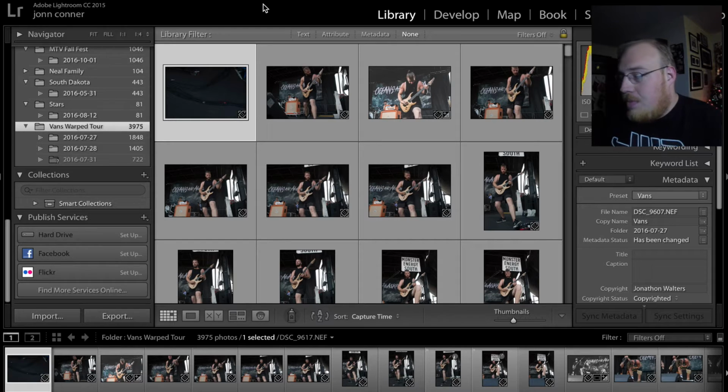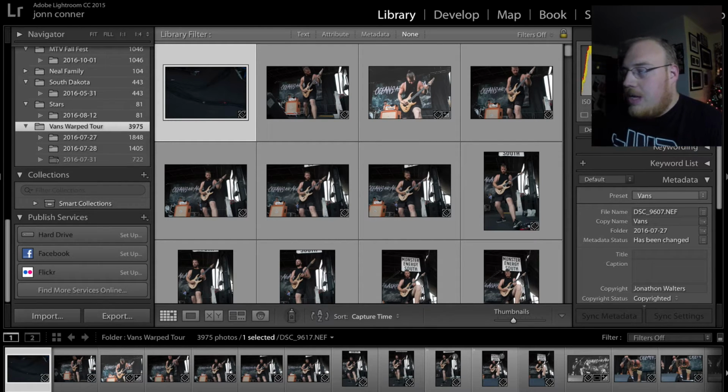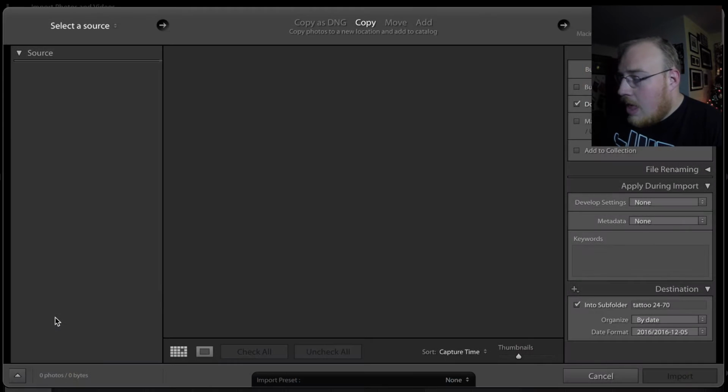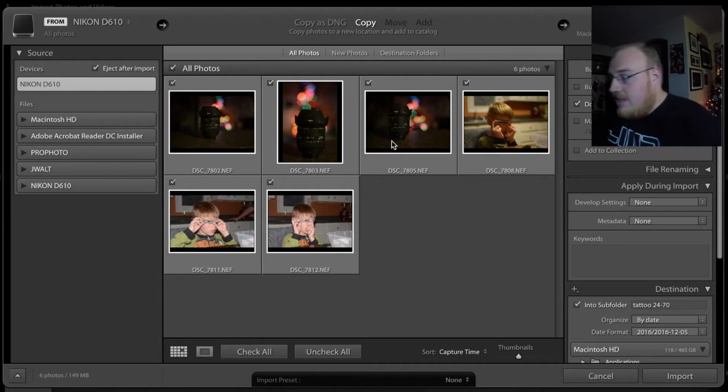You're going to open up Lightroom, and if you haven't done this before, it will be blank, but since I've done it, you'll all see what I was working on last. And then I'm going to hit import. And from here, it's going to give me all the different sources. I want to look for the source of my Nikon D610, the card I just put in there. And it's going to give me the images that I have on there. I just took some images of my son and a lens, and that's all I got on there.